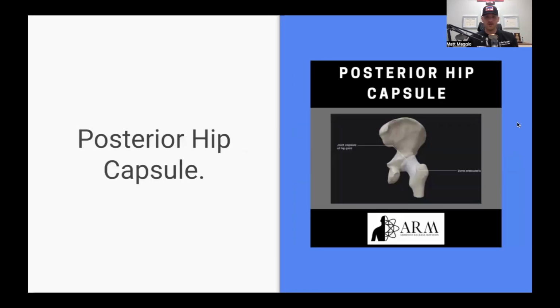And then the last one is going to be what's called the posterior hip capsule. So on the back part of the hip, there's this ball of yarn. It looks like a ball of yarn. It's basically a ligament. It's called the capsule, and it basically allows the hip to have some support and stability. And over time, like I said, when there's more force on the hip, maybe more repetitive use, trauma to the area, a lot of high activity, it stretches out this capsule. When the capsule gets stretched, doesn't get enough blood flow, doesn't get enough oxygen, starts laying down all that adhesion, makes that area weaker, less flexible, which in turn puts more pressure on the hip.